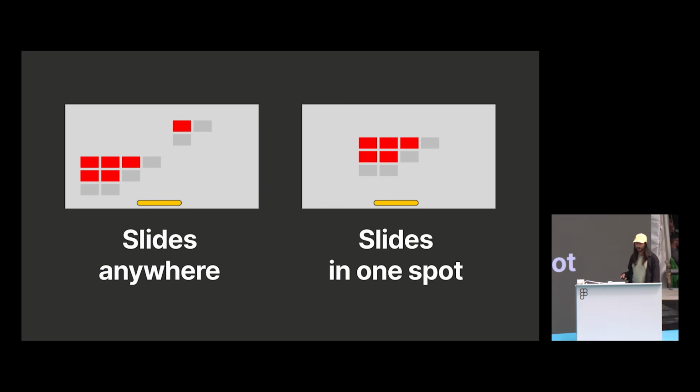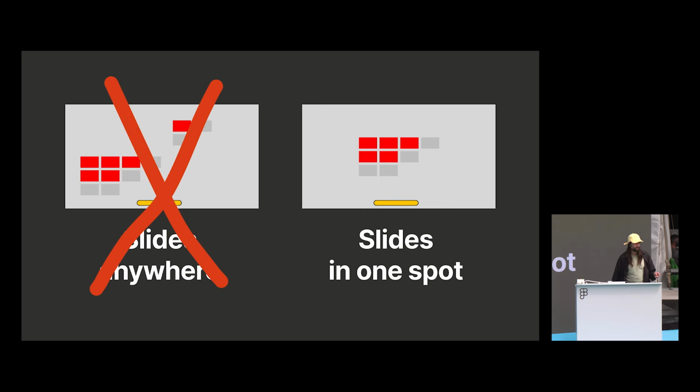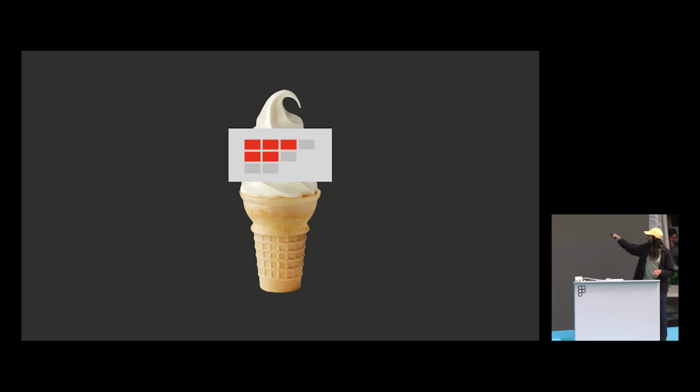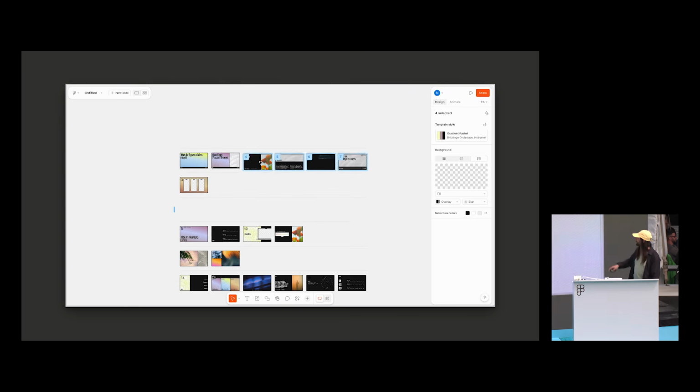It was really bad. No one liked this. It was really hard to use. No one knew why you could put slides wherever they wanted in the canvas. But what's cool is though the prototype itself was really bad and hard to use, it gave us direction. We were really confident to make the decision to only put slides in one spot. And we felt ready to commit to the single slide grid ice cream flavor. And that's what we have today.